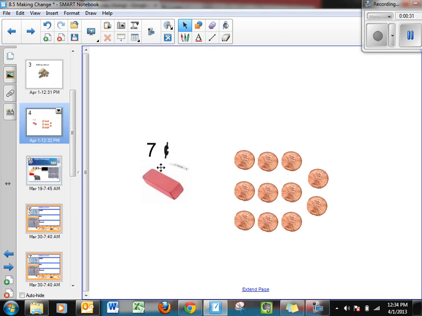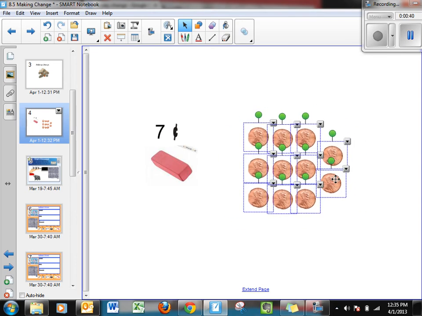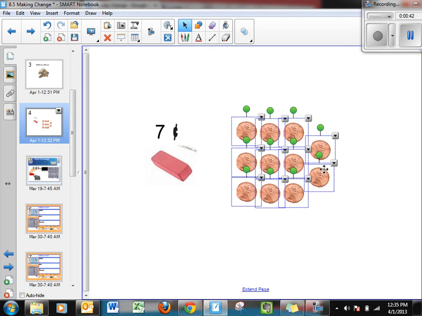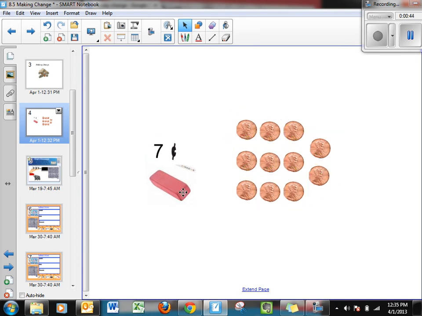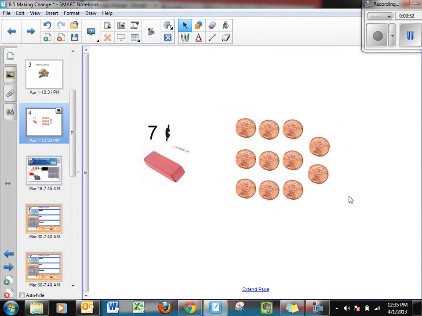So let's say, for example, that I buy an eraser. You can see here it costs 7 cents. Now if I just go to the store and I'm buying this eraser and I take this big group of pennies and say, here you go, here's all my money, I'll take my eraser. The one thing is the eraser only costs 7 cents, and if I gave them all of this, I should actually get some money back, or I should not have to pay them all of these pennies.